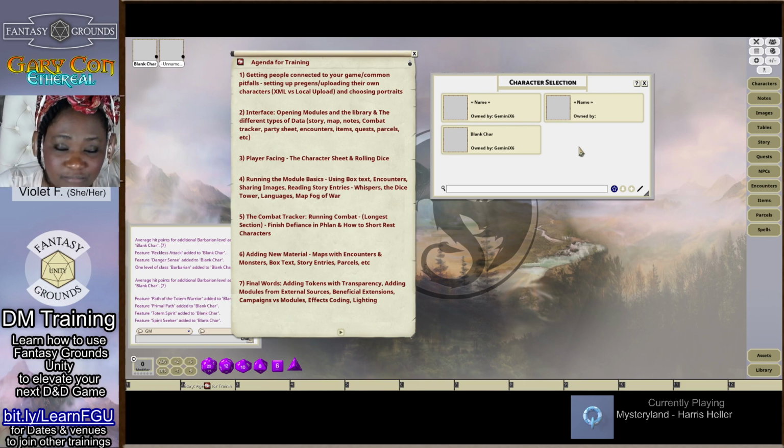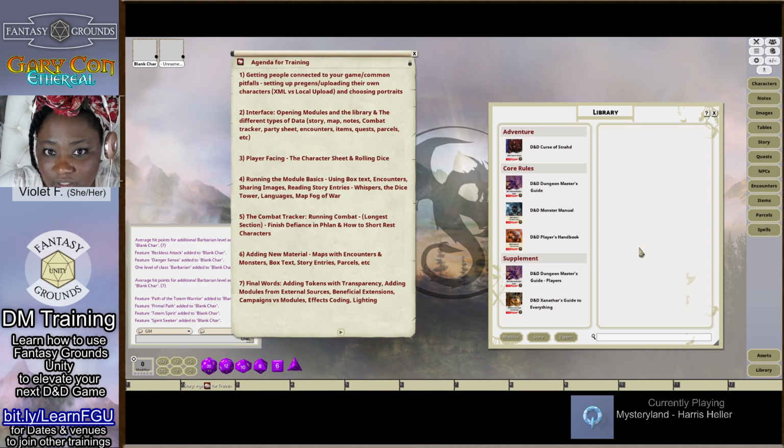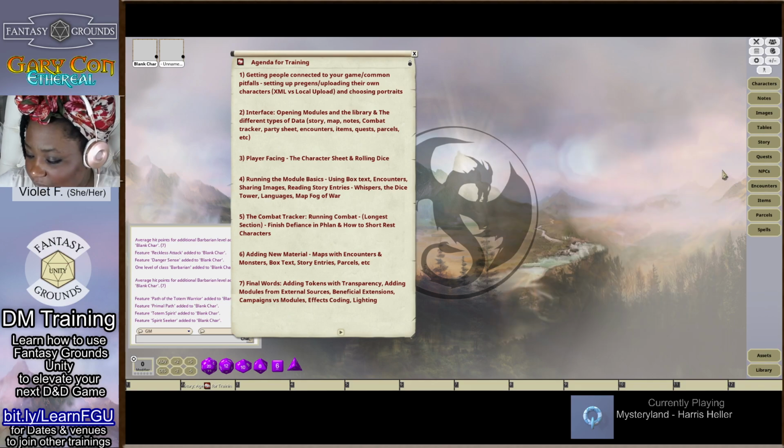All right, so with that, let's talk about the other two ways to get characters in the game, which is maybe someone's bringing in a pre-made character or you have pre-gens. Let's talk about if you had a pre-gen that was pre-made that was in a module, which we said was the equivalent of a book. We need to make sure we load the pre-gens. In this case, I don't have my pre-gen module open. So can I have one of my students tell me how I'm going to load a new module or book? Can you walk me through the steps real quick?